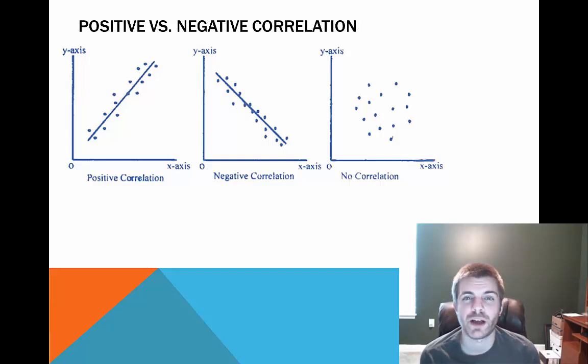Let me give you some examples of some positive correlations first. One would be a GPA or SAT score. So the higher your GPA, the more likely you probably are going to have a better SAT score. So one value is high, so is the next. Or education and salary. The more years of schooling that you endure, the more likely it is that you have a higher salary. And the last one would be if you suffer from depression. If you suffered from depression, you would actually have a higher rate of suicide as compared to somebody who does not have depression. So in these cases, all the values go up on one value, and they also go up on the other value.